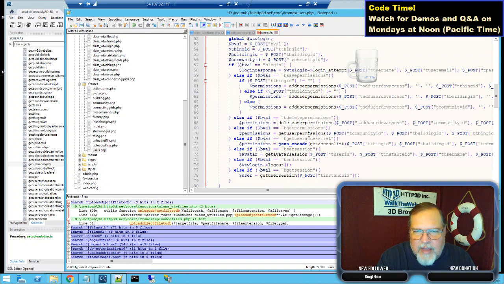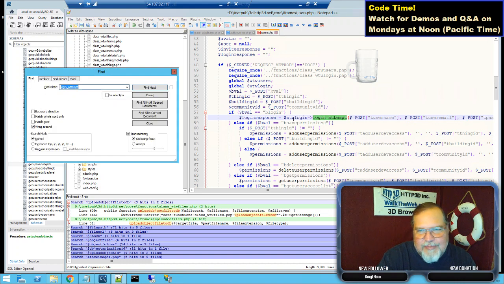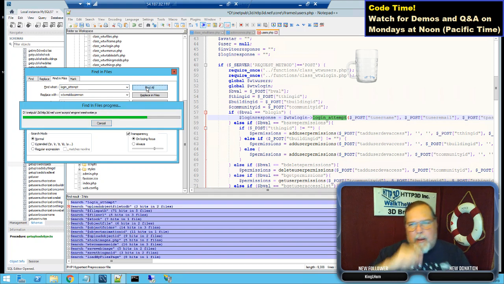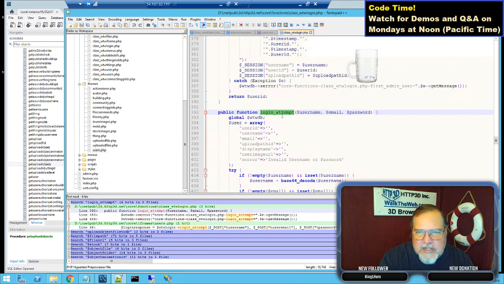Okay, so now what I need to do on these functions is I need to see which ones are coming from where. So in this case, it already says W2W login, but just to do it, I'm going to bring up the function. Notice that it is in the login page, and that's why that one has the login preference to it. The other part is for consistency.